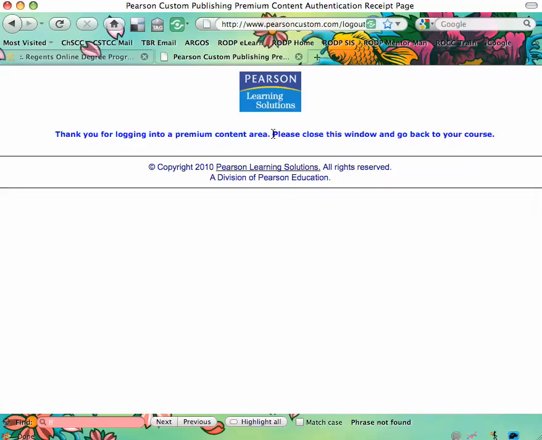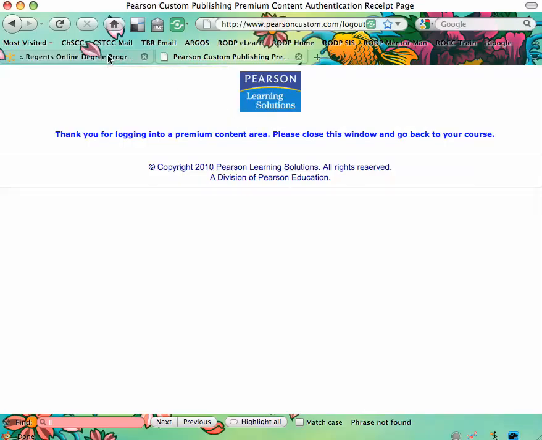Now it automatically did it for me because I'm on my own personal computer and it remembers my usernames and passwords. But if your computer is not set up that way, don't be alarmed. Just go ahead and put your username and password in. You'll probably have to do it every single time you log in. It may be simply because I didn't close my browser down this time. But whatever the case, don't let that throw you for a loop.